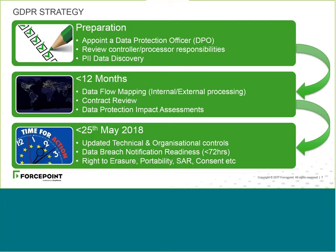Key thing I think with preparation is all about data discovery, which is part of what I want to talk about today. I think if you understand where your data is in the first place, it gives you a much better idea of how that data might move, how people have used it in the past, and how things are being interacted with. Now, we're within this 12-month stage that's in the middle in terms of reviewing mapping. Some people have done some sort of process against this. Most people, in my experience, haven't done that yet. It really depends on who you are as an organization.